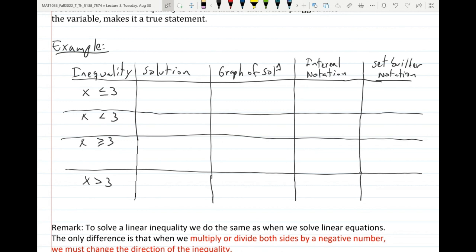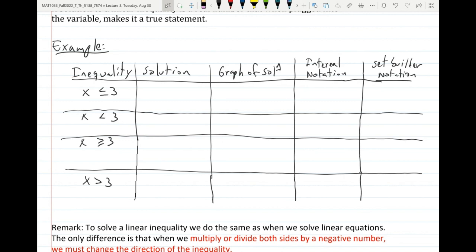I mean, it doesn't have to be an integer, right? Negative 1,000. I mean, there are infinitely many solutions now. Anything that's less than 3 works. You understand this? So we cannot just write a bunch of numbers. So there is a way for us to write down the solution, and that's what I'm about to show you now. There are actually 3 ways to do it.